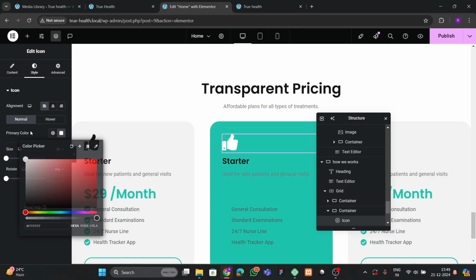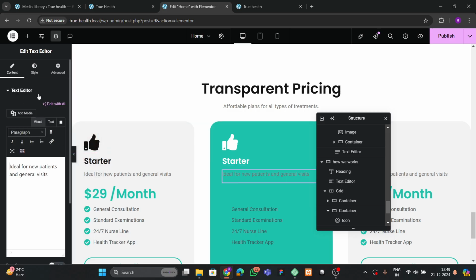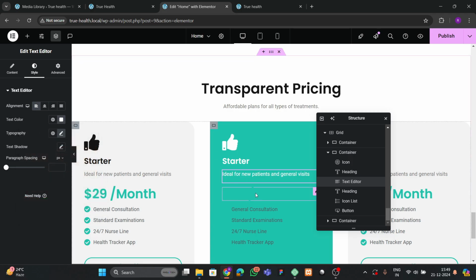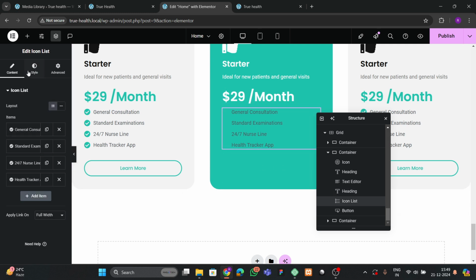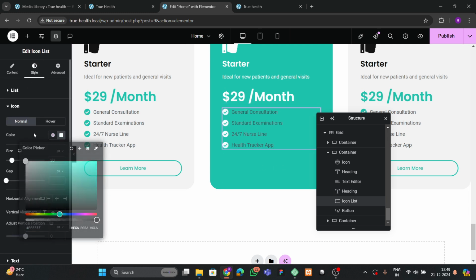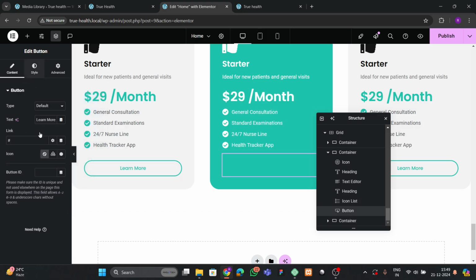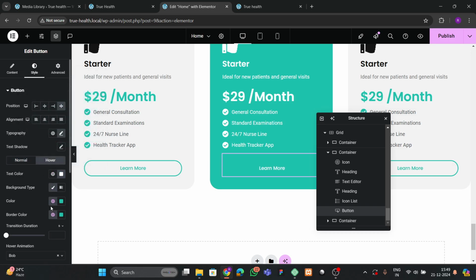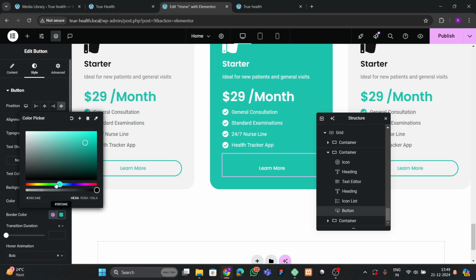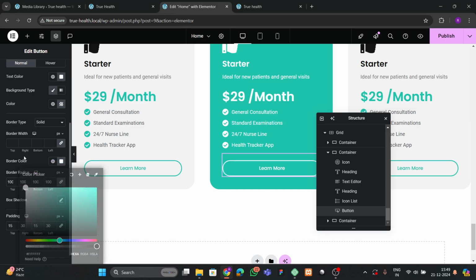make it white. Here we can also make this white, so everything you have to make this white. Okay, so this is also we're gonna make white, and this part also we're gonna make white. Text also would be white here, and for this we're gonna make this white color. For the hover also we're gonna make this completely white. Okay, let's make this white also.